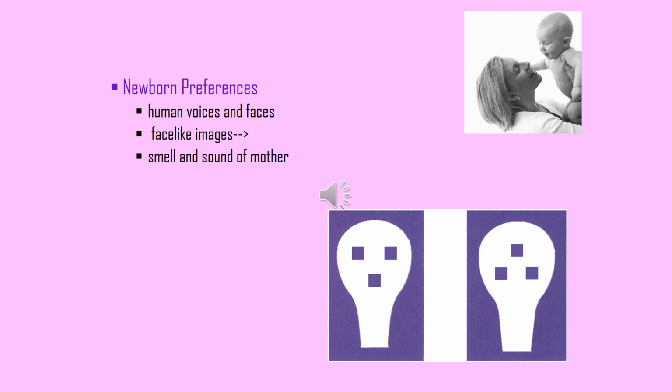Newborn babies also have some preferences. Not surprising, babies prefer the sound and smells of their mother. After all, they have spent the last 9 months with her. They also prefer face-like structures. So they would prefer the object on the left as opposed to the one on the right because it appears more like a face. Again, how do you know what babies like and what they don't like?